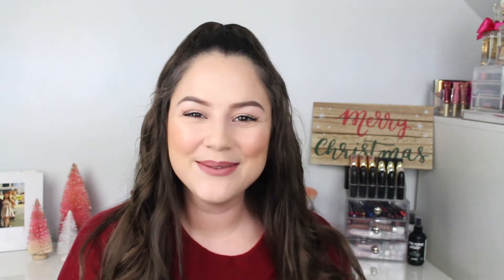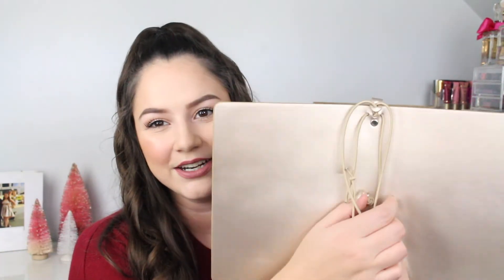This next item I was super excited to receive because I had seen it posted on their Instagram page and from other planner influencers who received their PR package. I was definitely eyeing this specific color — it is the new rose gold folio. It's that nice padded material with the little logo right there. I'm obsessed and was so happy to receive it. It also has the little Erin Condren logo on the back, and it came with little dividers inside.